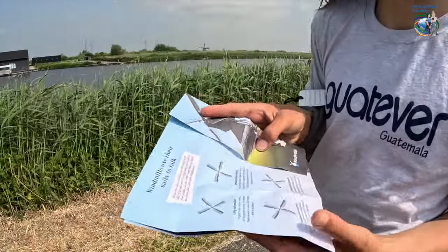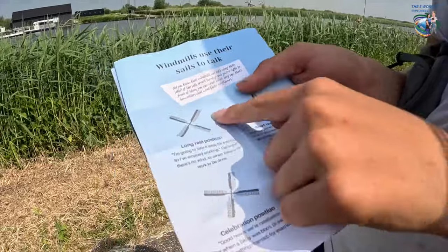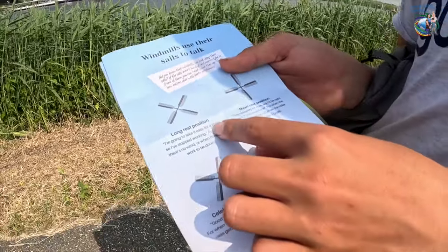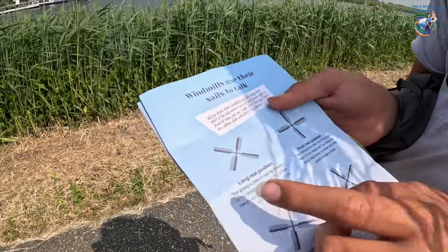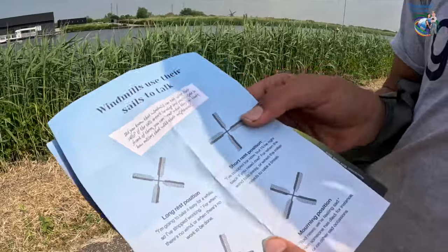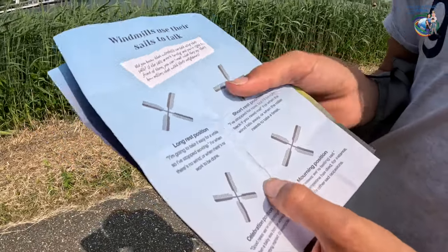If windmills weren't spinning and were stopped, it would normally mean something. If it was stopped in this position, it means they were resting for a while, like, I'm going to take it easy, for when there's no wind, or I'm going to take a long break. And this is a short rest position: I've stopped for now, but I'll be right back if you need me. He went to the bathroom, basically.